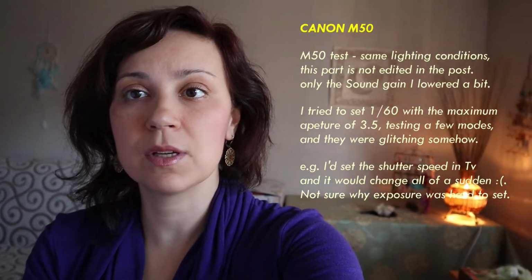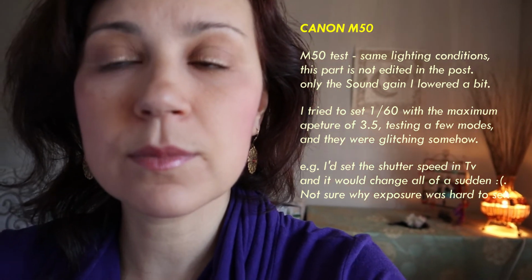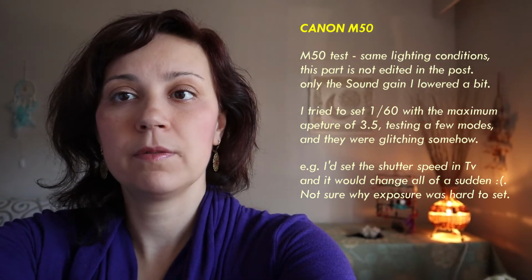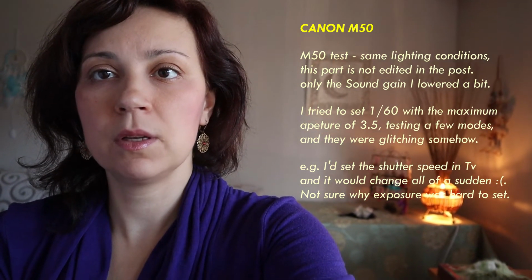Okay, so now I'm testing this camera handheld, and as you can see, it has this image which is quite contrasty, and I haven't changed settings, so I use it as is. Yeah, I can focus on the face. Actually, I cannot, it doesn't allow you. Now I'm shooting in manual mode.